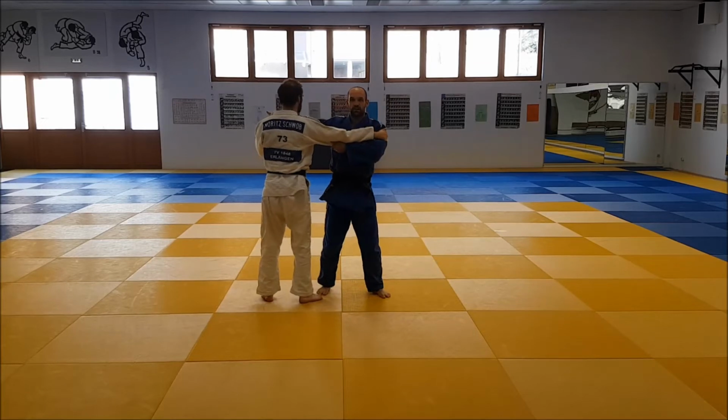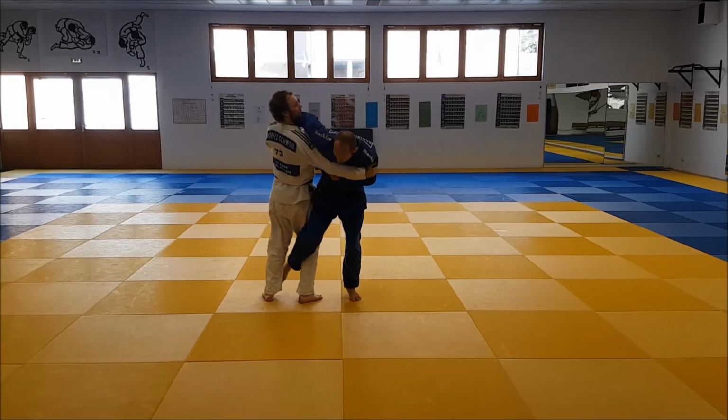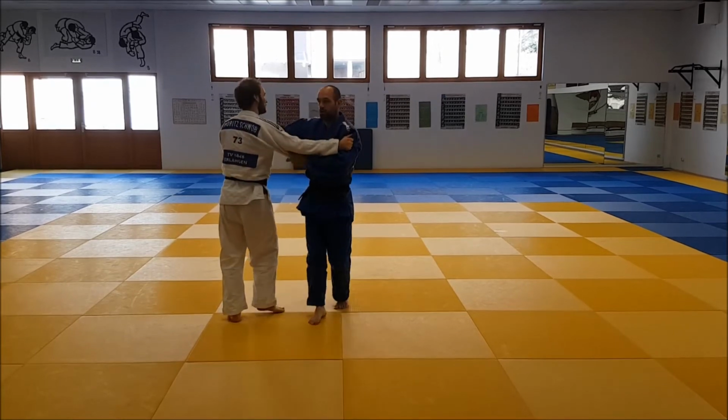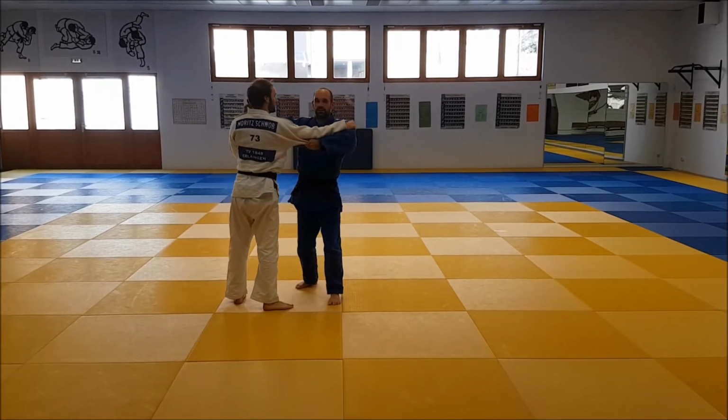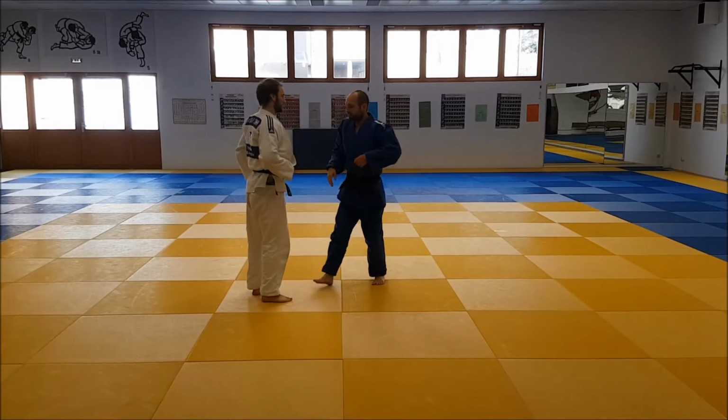Several ways you can do this. You can really trail your arm back and put pressure on the shoulder, or you can do it a little bit more classic and try to get shoulder-shoulder contact. Both of those work.